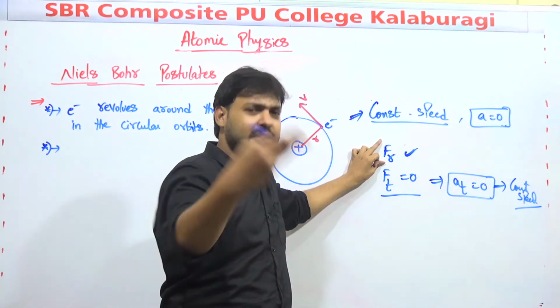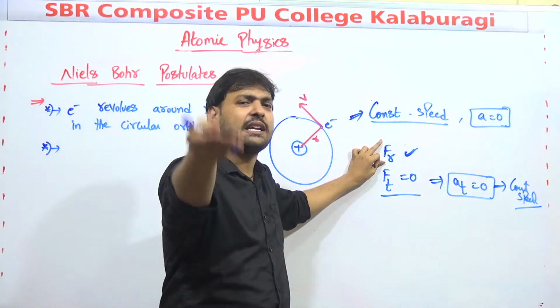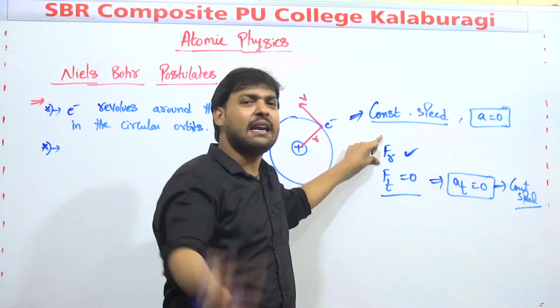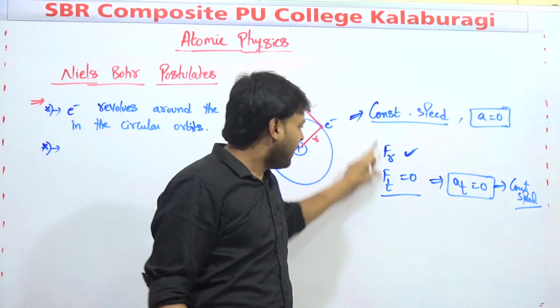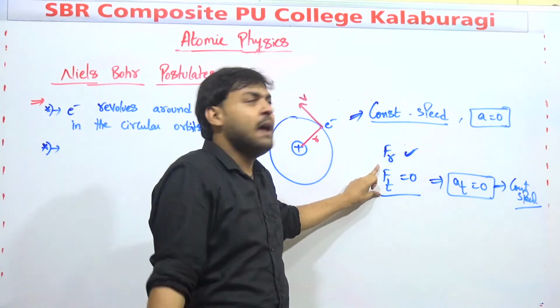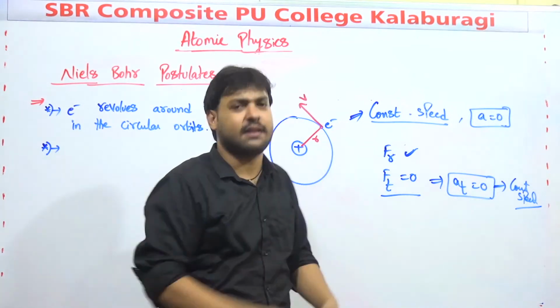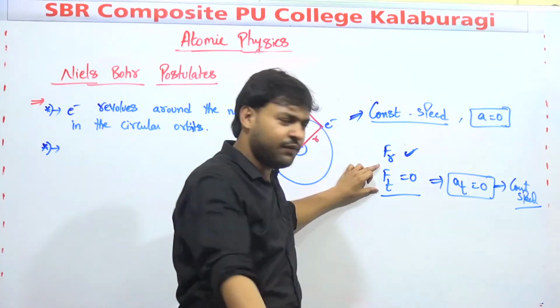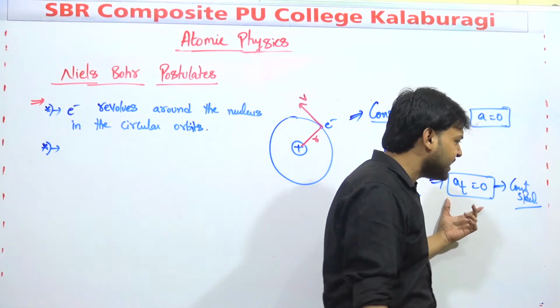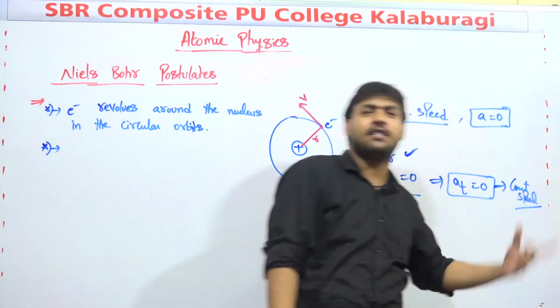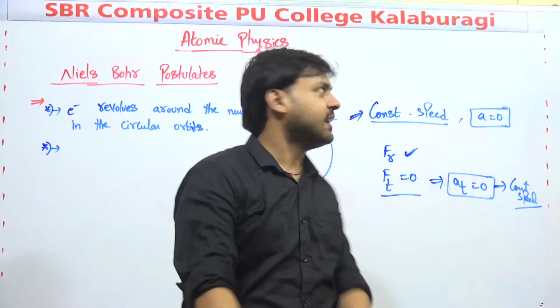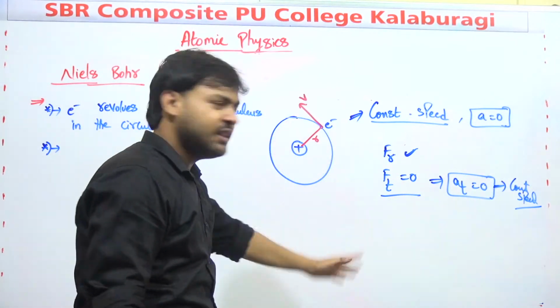That is nothing but the centripetal force provided by the electrostatic force. That centripetal force is nothing but radial force. Right? Now, tangential force is not there, but Rutherford didn't know about this. Don't know in the sense he didn't apply that. So if we apply, we get tangential force zero. So tangential acceleration will be zero. So it will be constant. So this is the thing that we can apply.